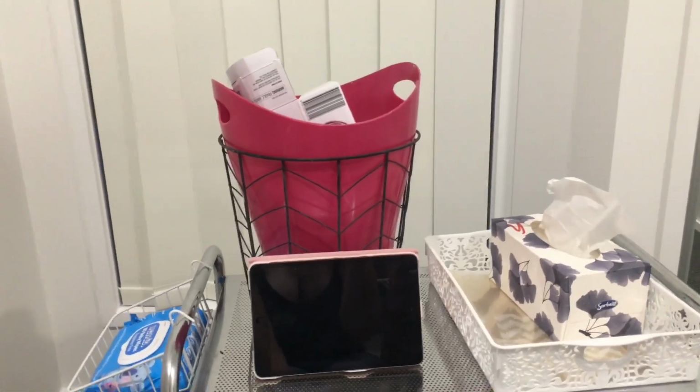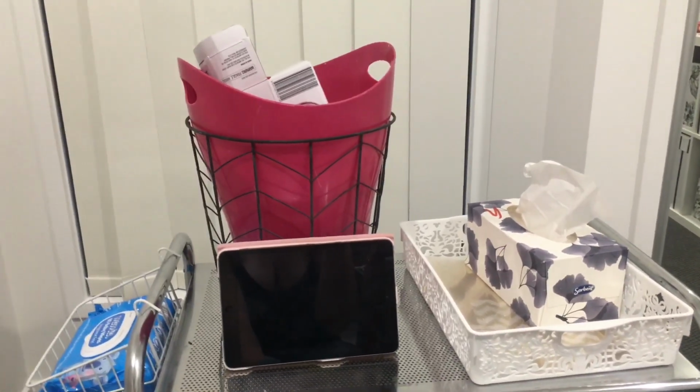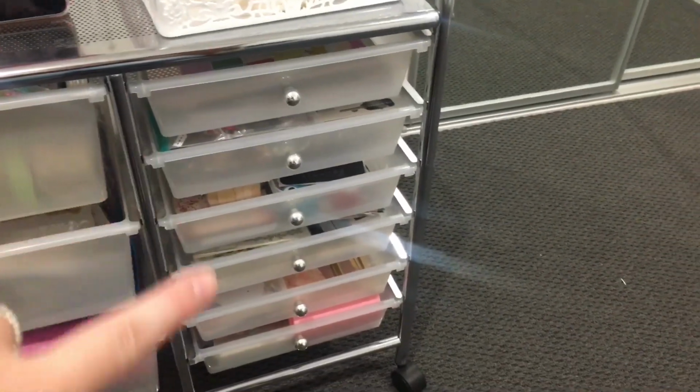I'm actually going to try it out rather than having it under my desk. I think it'll be a good change. And then all my embellishments.